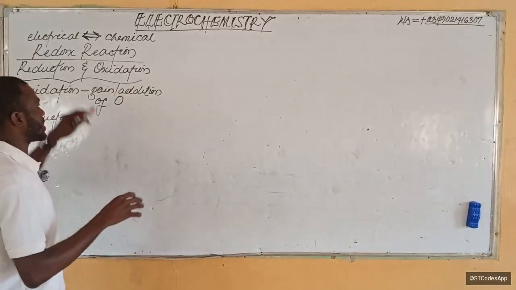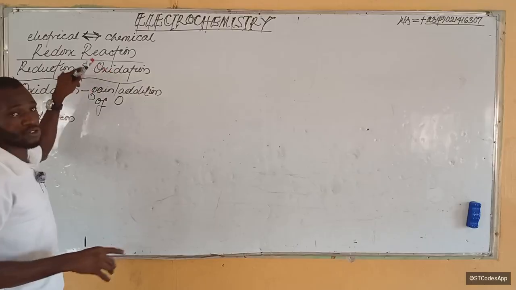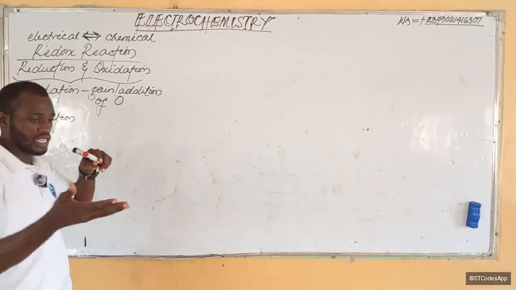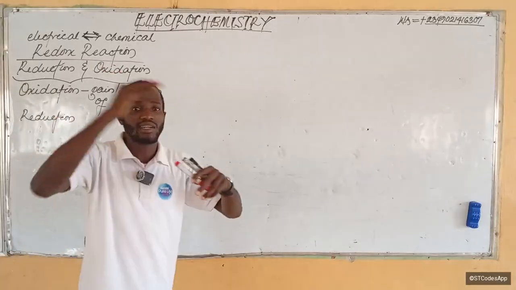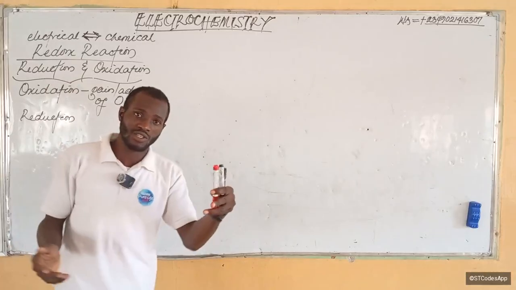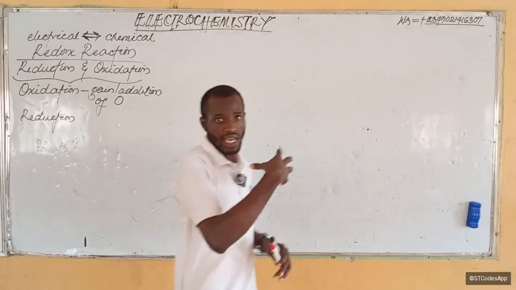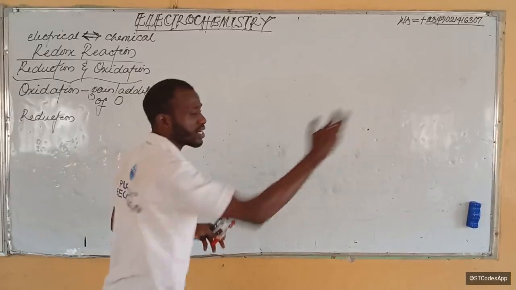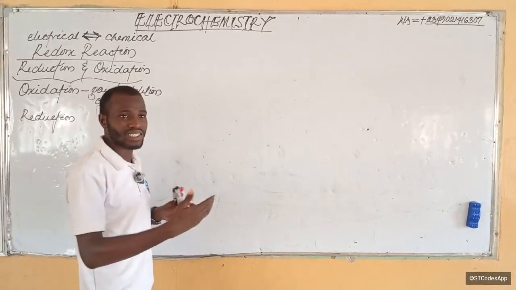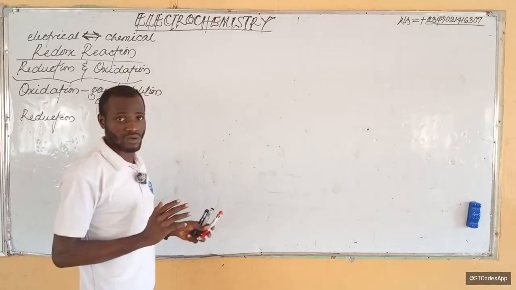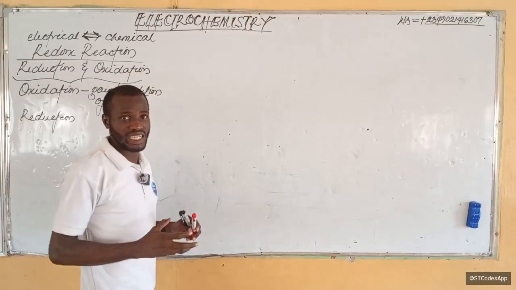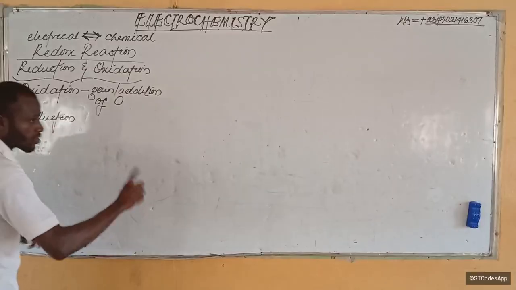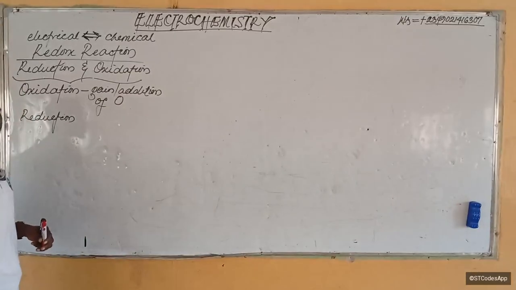Now what happens is that in any chemical reaction, reduction and oxidation always happen. When you see a reduction happening on one side of a reaction, then the other side is oxidation. They are reverse processes of each other, and they always take place concurrently. They take place simultaneously in a reaction. So if something is oxidized, the other thing is reduced. That's just the way it is.